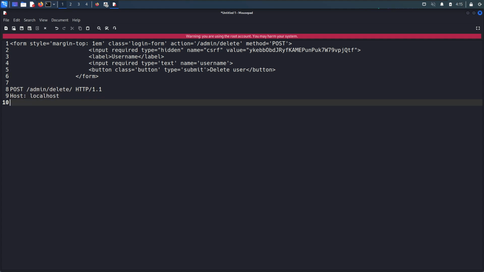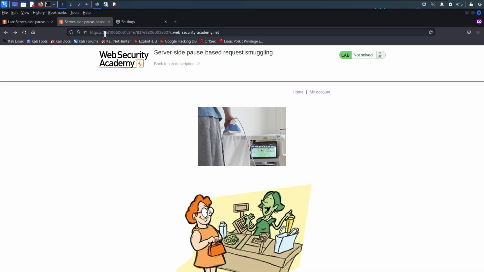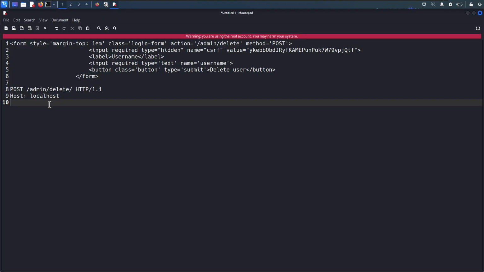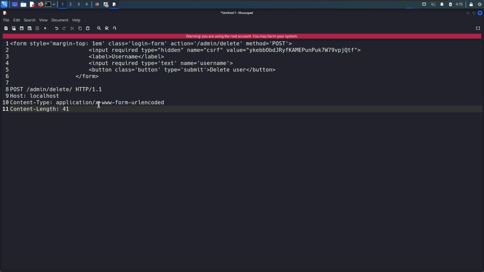Then we need to have the Content-Length and the Content-Type, so we are going to take that from here. Okay, Content-Length and Content-Type, copy, back here, paste that. Okay, we don't need this application, we just need x-www-form-urlencoded, and then we need to pass here the CSRF token as the body section, body data.